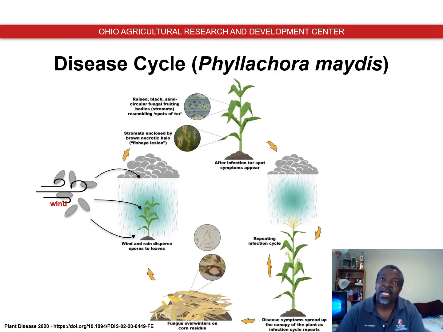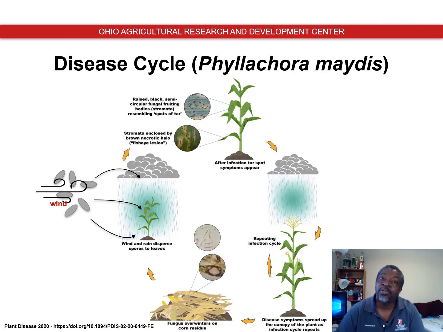It's a disease that's caused by a fungus called Phyllachora maydis. And this fungus survives in crop residue in the field. I know I had questions this past year, with people planting corn after soybeans or planting corn in fields without stubble, without residue, and still having tar spot. The question is, where is it coming from?